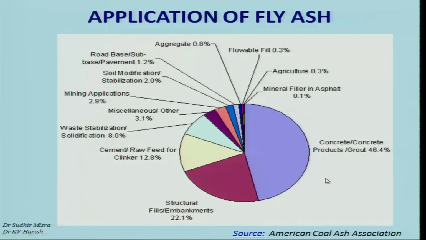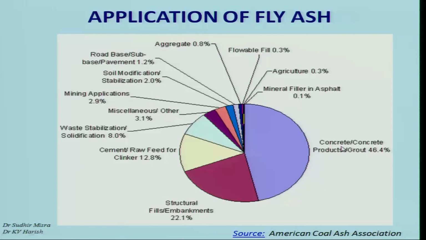But you have to remember carefully that this does not indicate that all the fly ash that we obtain from the coal power plant or the production plant has been fully utilized. We have to remember that out of 100% of fly ash that is produced in the coal or thermal power plant, we hardly use only 10 to 15%.